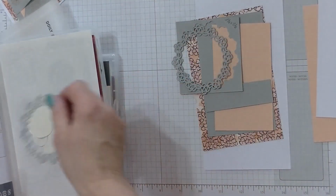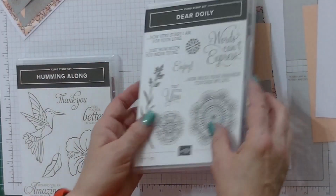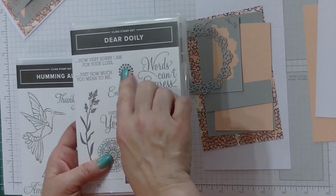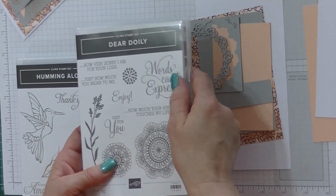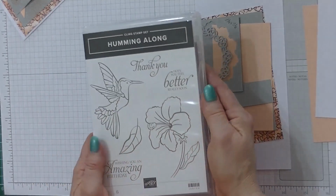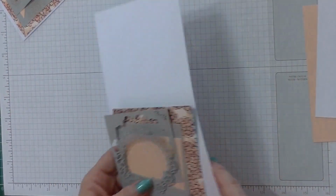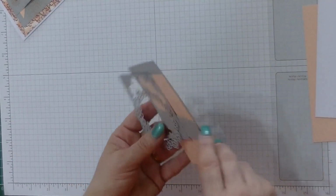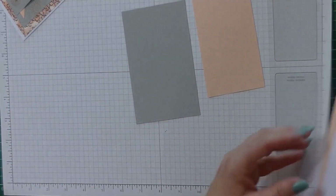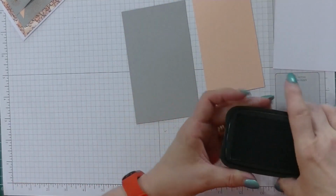So, we're going to use the Dear Doily stamp set. We're going to stamp using this doily and this one, and these words here, Words Can't Express, and the other words we're going to use are Thank You off of Humming Along. Okay, so let's just start with our stamping, which we're going to do on those 4 pieces.